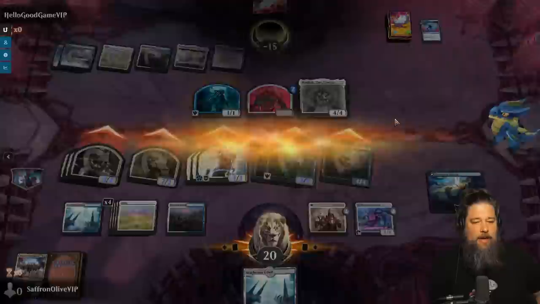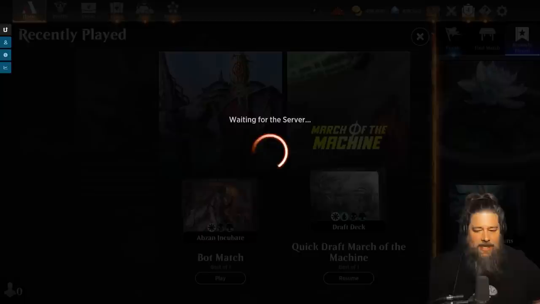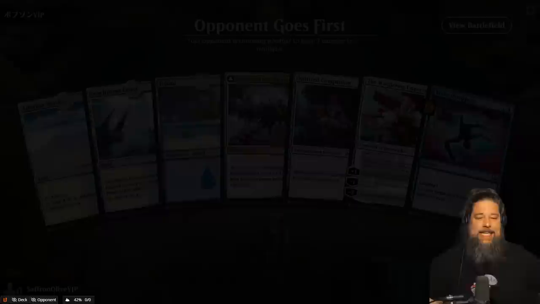Opponent seems like they're trying to do something similar to us. I am not a fan of Chrome Host Seedshark. I'm sure there's ways you can build around it, but I don't think it's a very good card in general. All right, tokens. Take two.